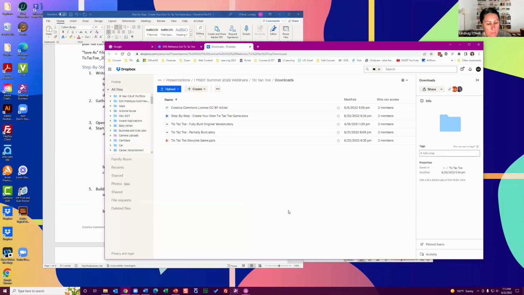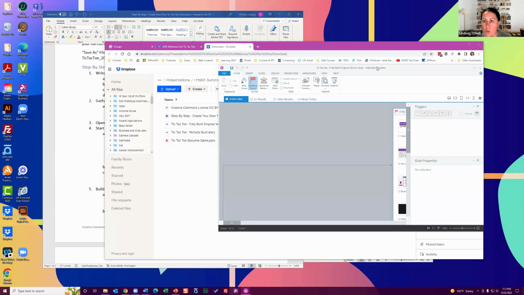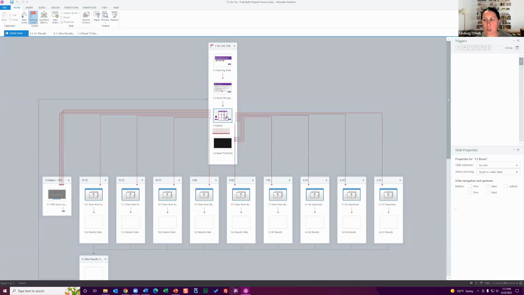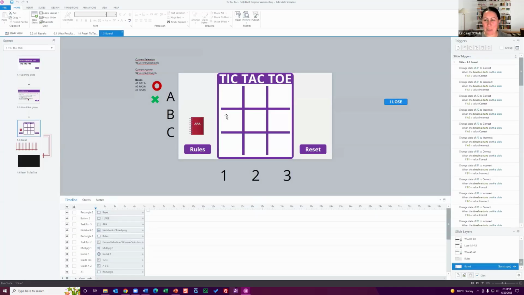All right, so first thing I'm going to do is open up my original version of this. I actually built this tic-tac-toe game 6 or 7 years ago, and I went back and looked at it and I was like, wow. You ever build something and you go back and look at it and you kind of impress yourself and you're like, I don't know if my current self could actually build this out. In any case, this is the main game board slide.